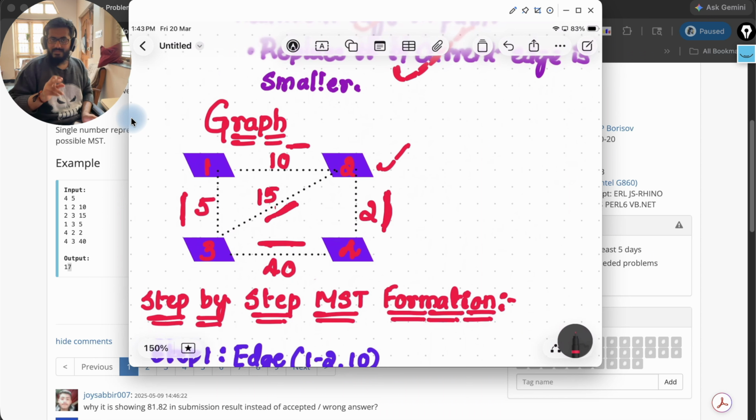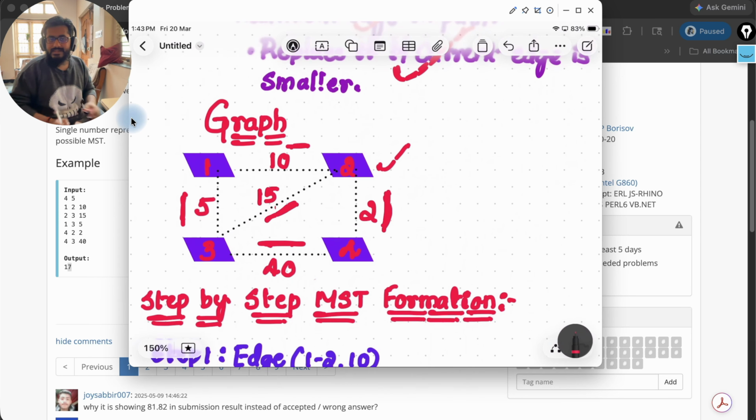So first, whenever a graph problem is given, try to draw the graph and visualize whatever you are doing. When you see the graph, you'll remember many things related to the problem. That is the reason I insist you draw the graph correctly. Whenever there is a graph problem, draw the graph and visualize it. According to the input, this is the graph, so we are done with this part.